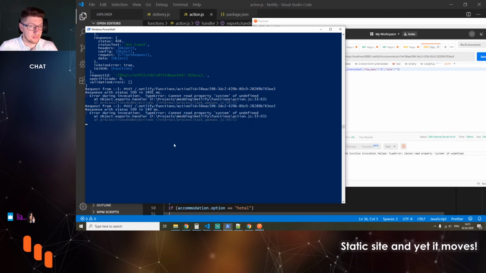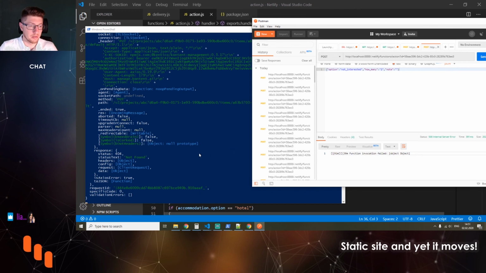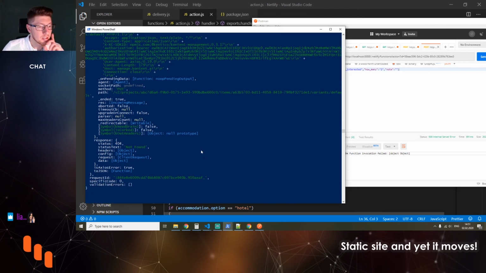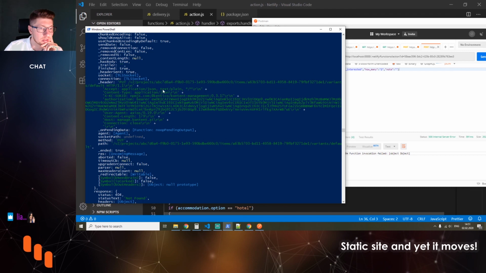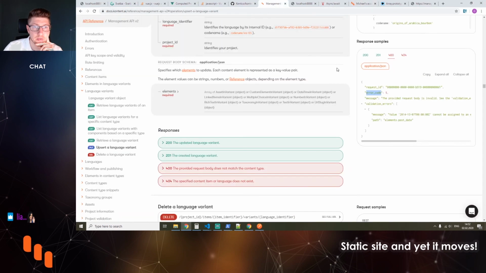So yeah, this usually takes a while before it's published. Okay, here we go. So function invocation failed because this was not found. Let's see in the documentation if the SDK is actually using the right URL.